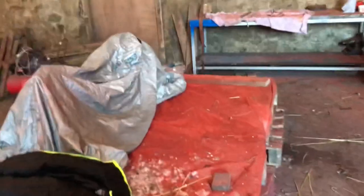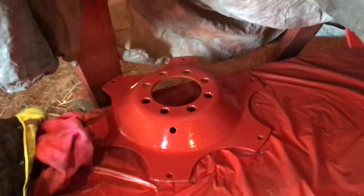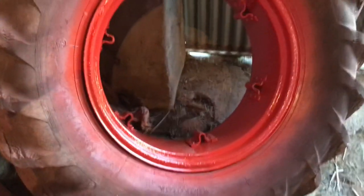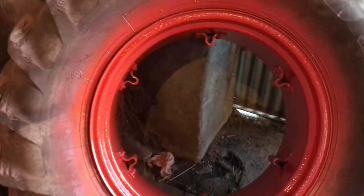But the plan is to put these wheel centres back into the wheels so we can get it mobile again. They're all over here sitting, ready to go. The painter wasn't too fussy about painting the tyres, but as I said before, we are going to change these. We'll see what it looks like whenever we get these wheels bolted up and put back on again.